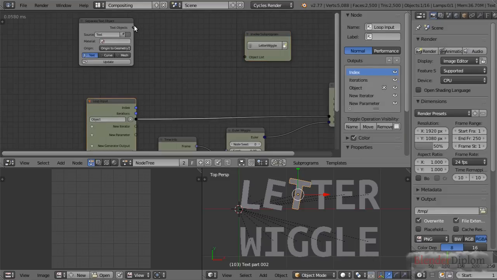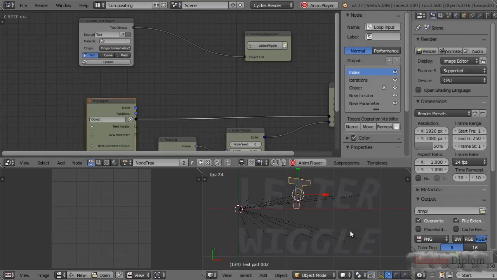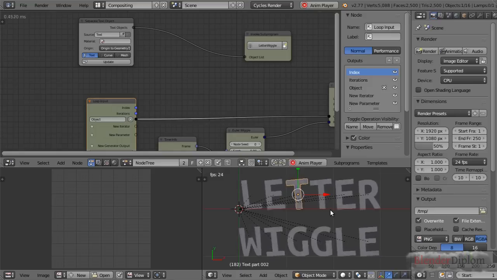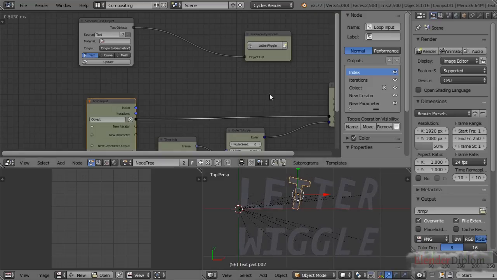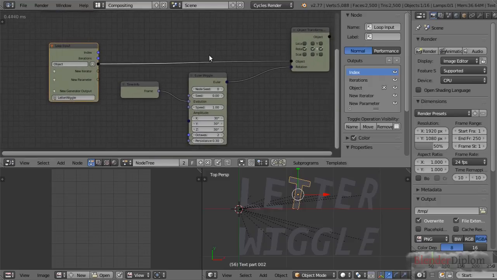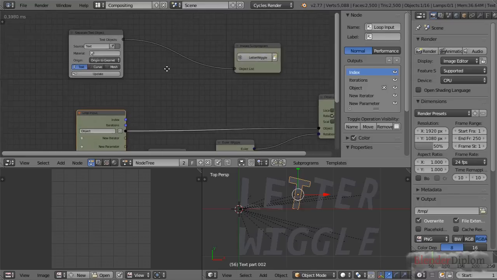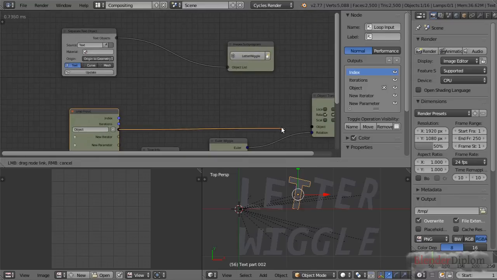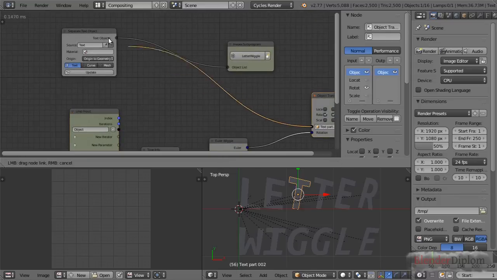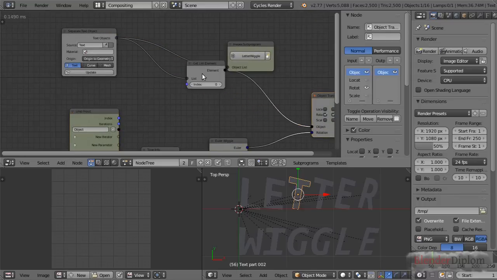And let's feed it with the text objects, and now all of the letters are wiggling, but they are all still wiggling all the same. We want an individual wiggle, and for this what we're going to use is the index here. The index is actually the same thing as the index we had up here.